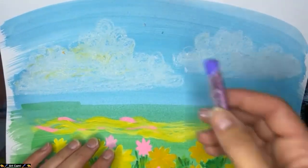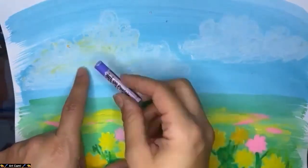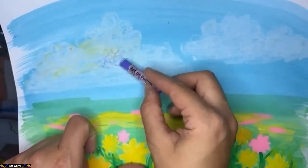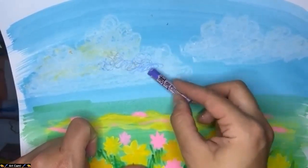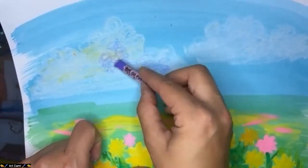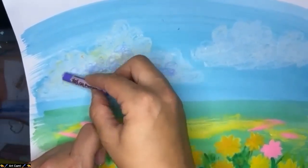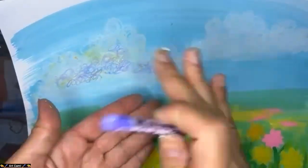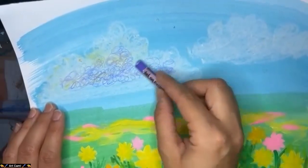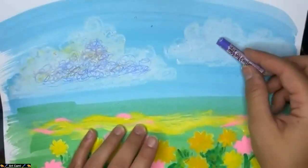Once you're ready, you can start to grab your purple or your other dark color of choice. I'm going to start once again in the middle of my cloud and swirl it in again, but I'm not going to press down very hard, because this color is pretty strong as is. I'm not pressing down nearly as hard as I did with the white one, but I'm still doing the tight little circles. Still started in the middle, and I'm still going to work my way outward. However, I'm going to stick mostly to the middle, because whenever we put the other layer of white to sandwich on top of it, it's going to spread the oil pastel even further. So that's a good amount right there.